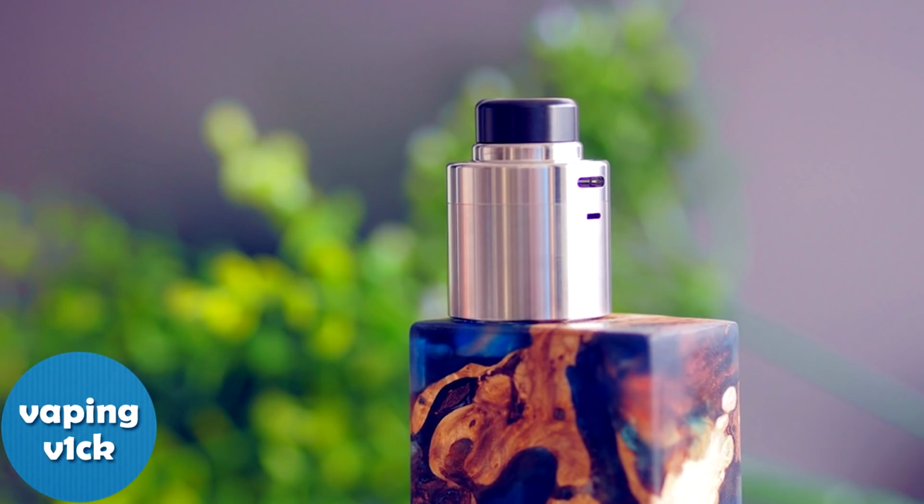To be perfectly honest, I don't have a 30mm compatible squonker, so not a squonker for me, but it does work very well in squonking mode. But we're going to be dripping with it on the RX Gen 2 dual, and yeah, 30mm wide dual coil, and a very interesting airflow configuration, as you would expect from Morten Oen. Let's dive down low, have a really good look at this, and then come back up top, and we'll talk about it. See you in a sec.